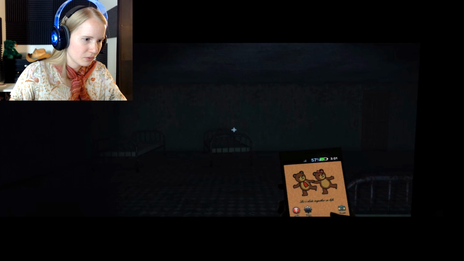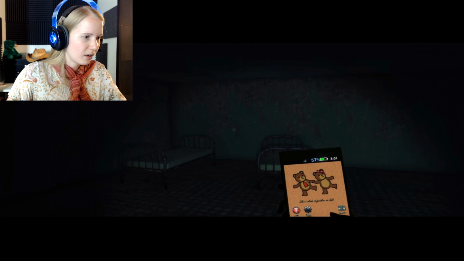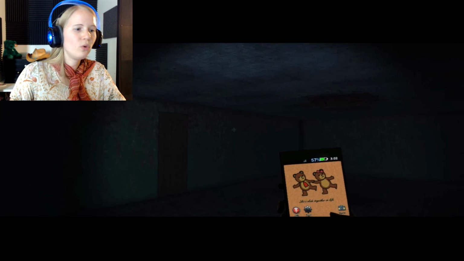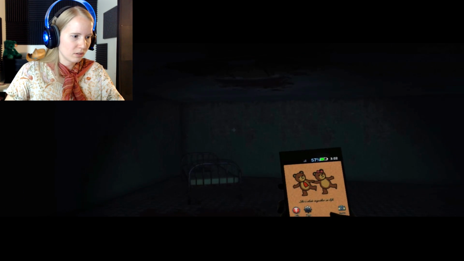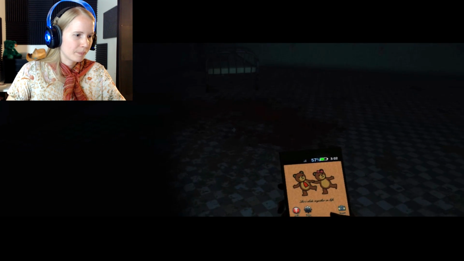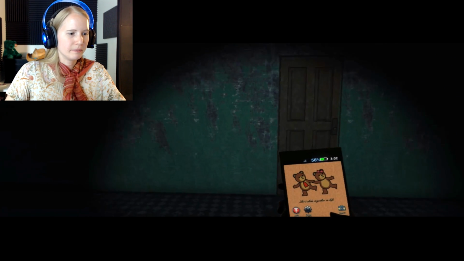I'm gonna see what is up with this room now because it's the only way I can go. Well, I mean, there's other rooms. Hello, Harold? Hurry, Harold, I think I heard you. Where are you? Ooh, what's that on the ceiling? Is that blood? Or is that a hole? Maybe I shouldn't go underneath it. Okay, yeah. More blood. Oh, shit. Is there something on the bed?